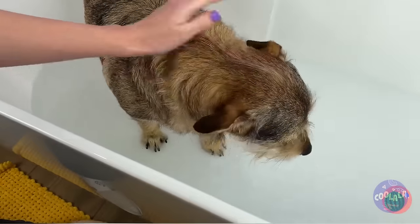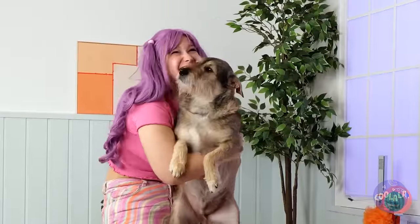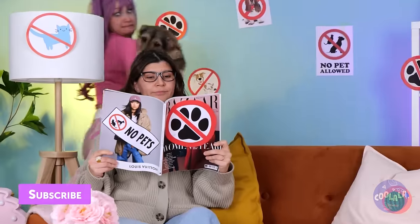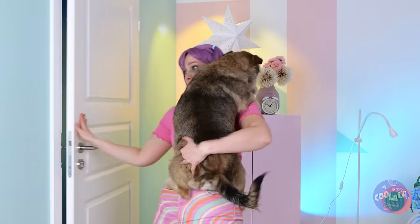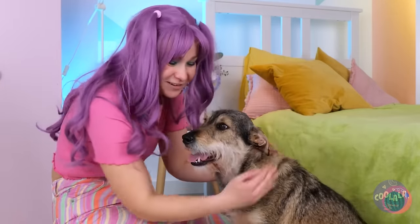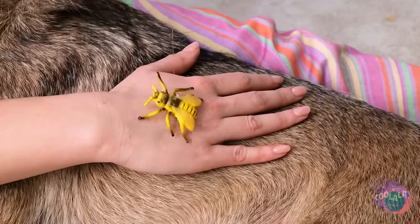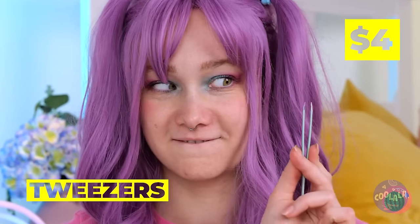Sweet Jiminy Crickets! Your love made it a real dog! Thank you, Blue Fairy, wherever you are. Maybe we should wait before we break it to Mom. Phew. Just a few seconds old, and he's already got bugs. Ew. Time to break out the tweezers.